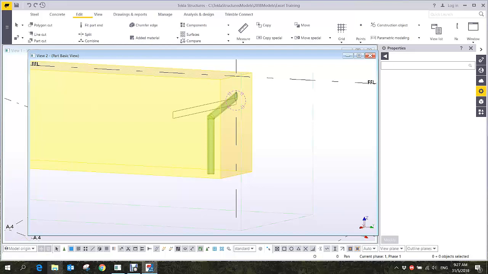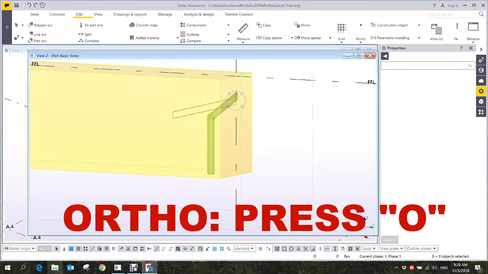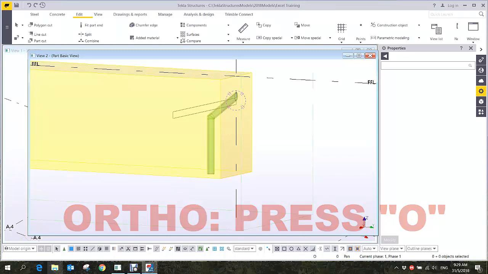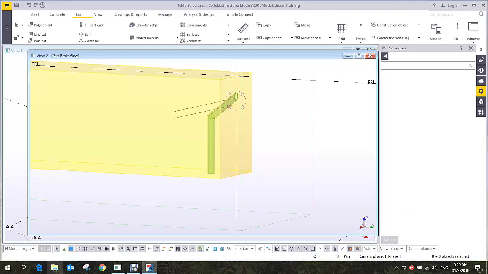So that one is the fitting and the line cut. Okay, so try that one first. Okay, ortho: in AutoCAD the ortho is F8, in Tekla the ortho is O. Just simply press O. But if you want, you can change that one as I mentioned to you. Okay, one thing also is your snap tools.